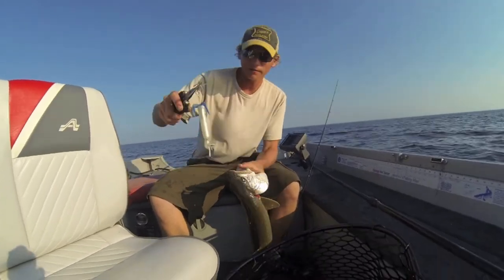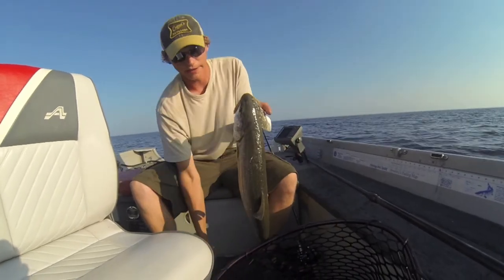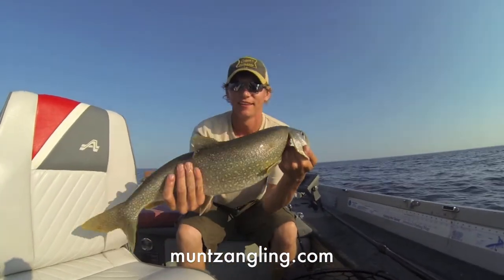They spiral down. They're weighted in the front and they go down real nice. Just looks awesome. Obviously, as you can see, the fish can't resist.